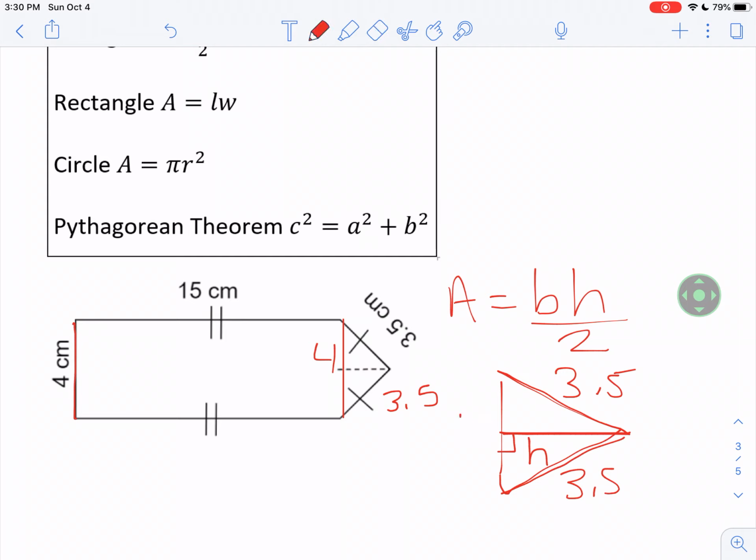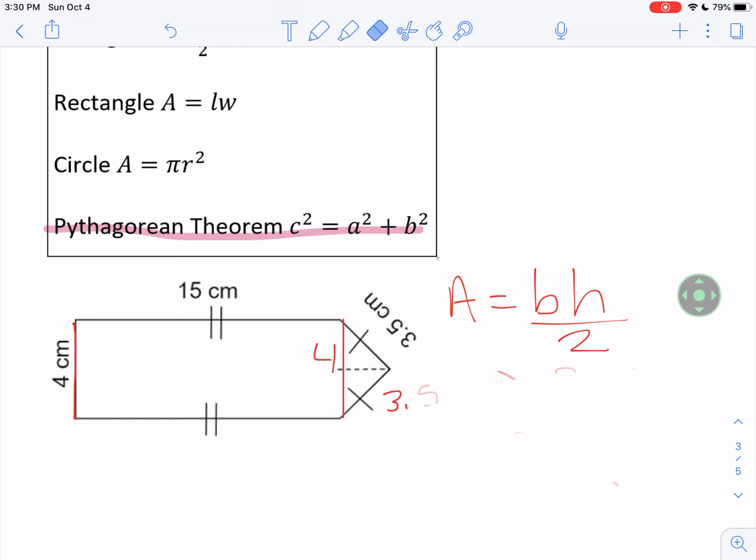But we need to do some work to find the height. Well, remember back to Pythagorean theorem. If I know 2 out of the 3 sides in a right angle triangle, which I have here, I actually have 2 put together to make that isosceles triangle. If I know 2 out of the 3 sides, I can find the missing side. So let's look at just half of that isosceles triangle for a moment and see what we can find out. This is like the top half of that triangle.